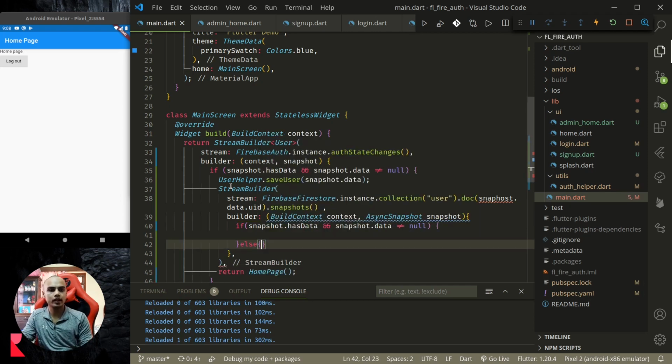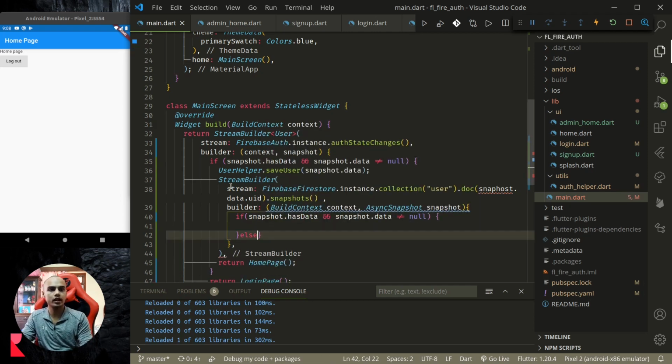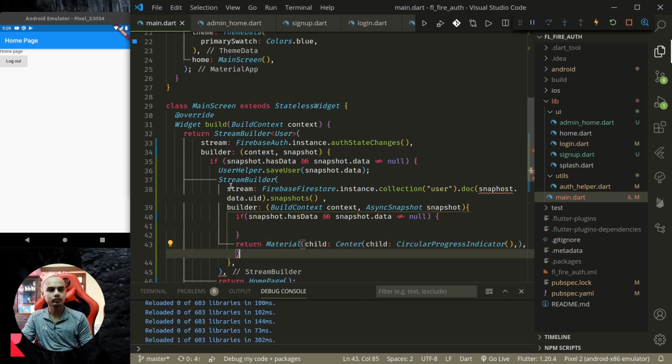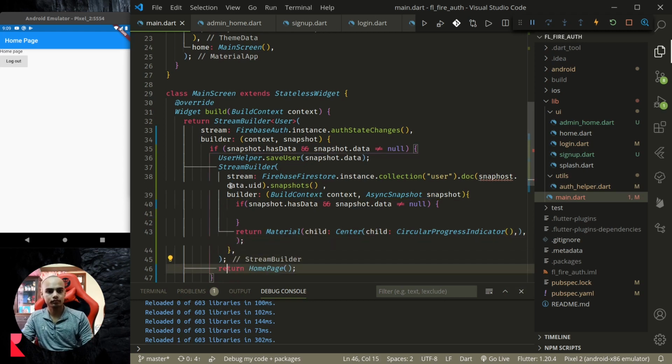So in the else case, we don't even need the else here. If it does not have data, we'll simply return, okay. Now we don't need this home page here.